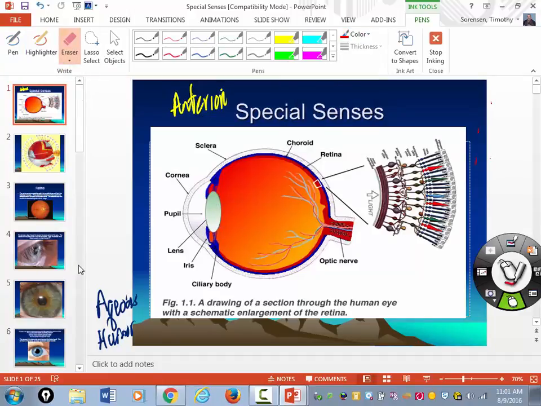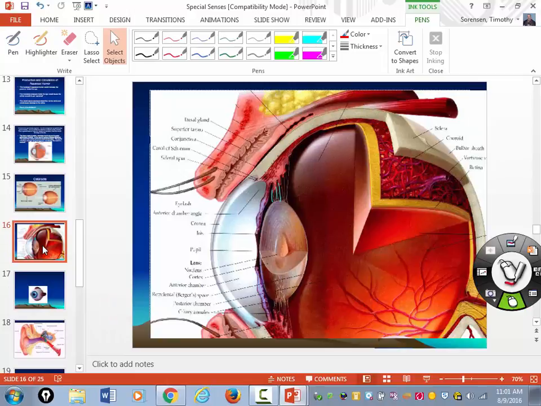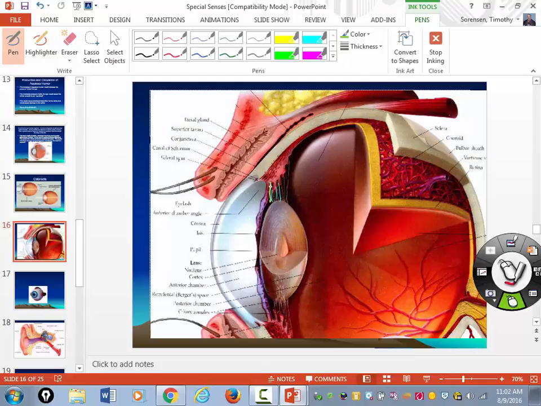Now, this is kind of interesting. I'll just do this really fast. Your eyes don't move in and out like a telephoto lens, but you have the ability to accommodate. You can look at something very close and then look at something far away, and you're able to adjust almost instantaneously. The reason for that is the lens is actually suspended behind the iris by these little suspensory ligaments, and they're connected to what are called ciliary muscles. When you look at something close and far away, these muscles will contract and relax, and they will change the shape of the lens. By changing the shape of the lens, you are able to focus on something far away or something very close.